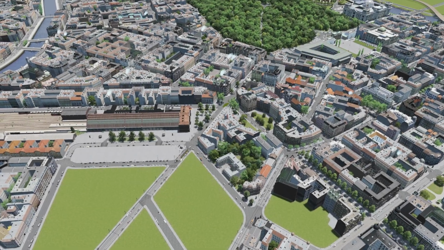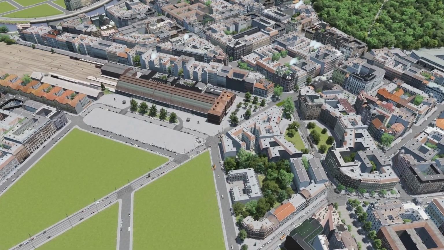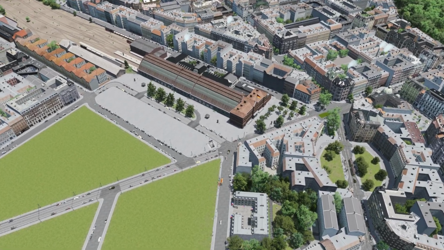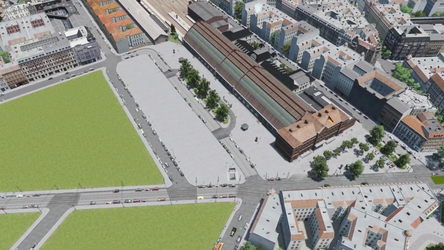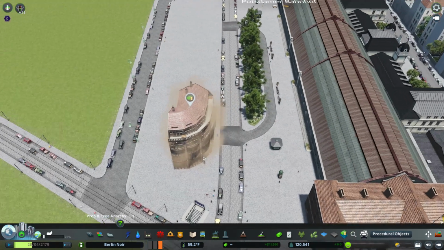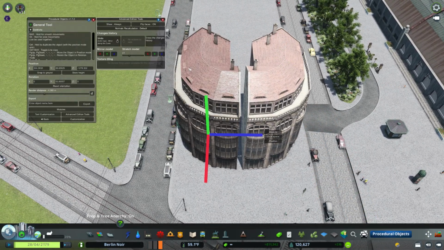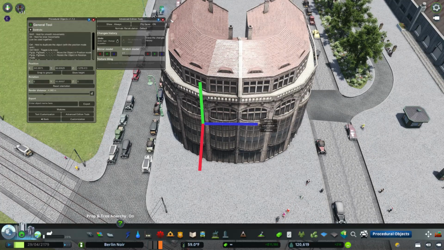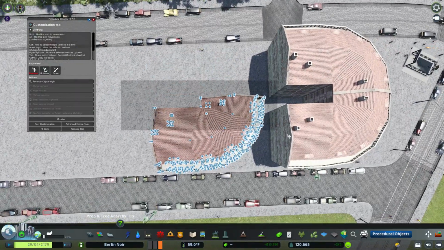Hey everyone, after a couple weeks off, we are back again in Berlin Noir, and for this week's episode, we're going to be starting off by revisiting Potsdamer Platz to build one particular building, and that is this thing here, the Haus Vaterland, or the Fatherland House in English. This was a very iconic, very significant building here in Potsdamer Platz, and something that I didn't include the very first time I built this area, which was all the way back in the fifth or sixth episode, I believe, so pretty early in the series.